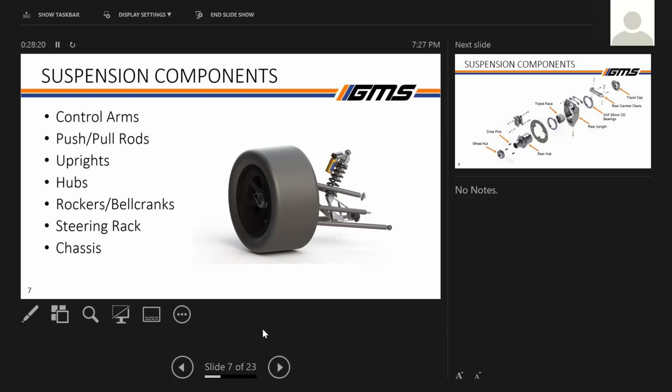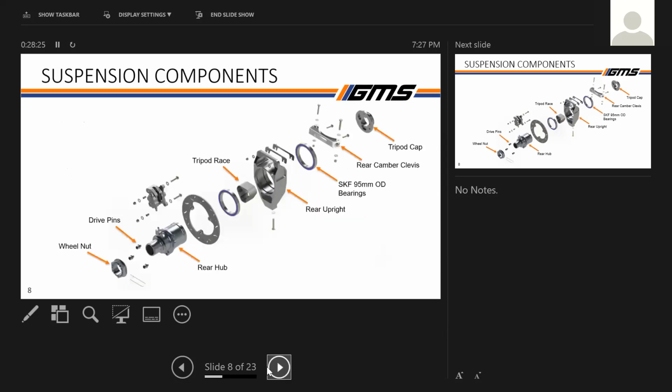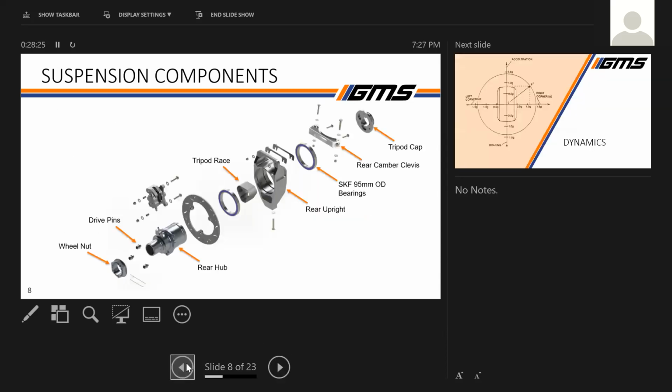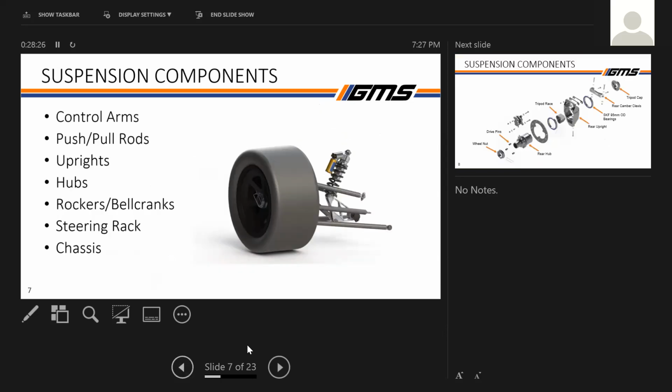Why push rods in the rear and pull rods in the front? That's another good question. What he's talking about is the push and pull rods. This is a picture of the fronts. The fronts are in pull, so that's the pull rod, it connects to the top of the upright. If you load the tire, you think about it, it's pulling on the rod. In the rear, the bell cranks and the damper are mounted up high, and then the rod is connected to the bottom of the upright, so they're being pushed on.